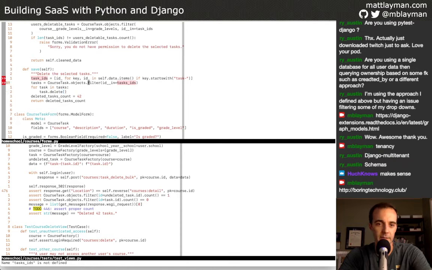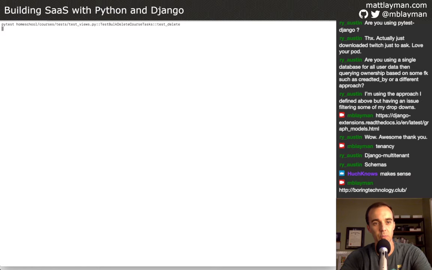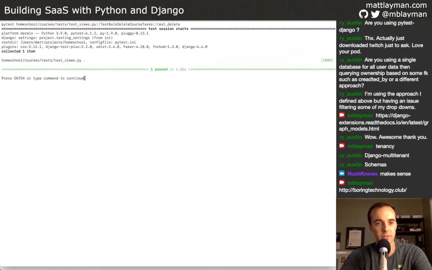Man, I really cannot type task IDs. My brain wants to put tasks in there every time. Okay, so this is one approach. If we run this, we'll probably get past that assertion and then fail on the message. Oh, no, I've got hard-coded 42, so that the whole thing passes. Cool.